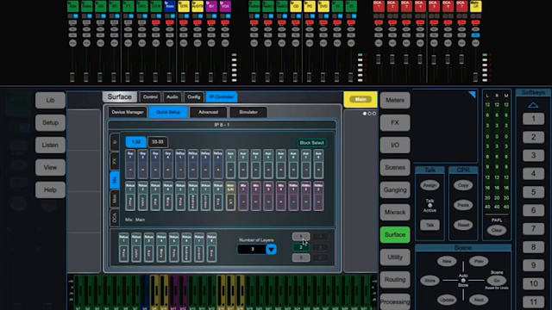Now, the last thing I want to mention is that all of these settings, so the strip assigns, the number of IP controllers assigned to my system, they are part of the scene memories in DLive. So if you start assigning functions and then you recall a different scene accidentally, you might lose the assignment. So of course, you can undo the scene recall and go back.